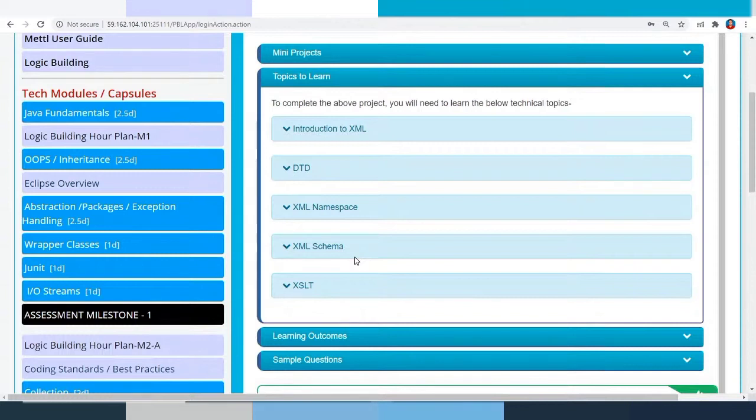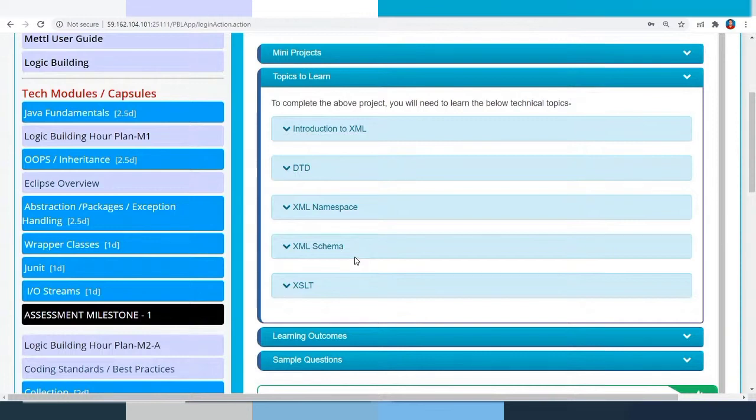Just like how you get information with DESC and a particular table name in SQL. In SQL, when you give DESC table name, what will you be getting? The structure you will be getting, na? What are the columns and what are the types? All that you will get information, na? Like that, you are going to define the structure for the XML file. That's with the XML schema.